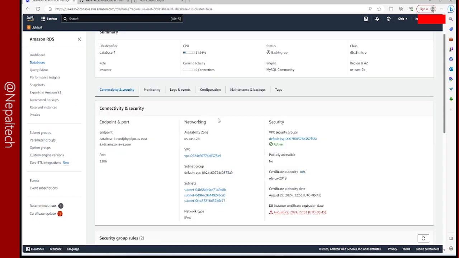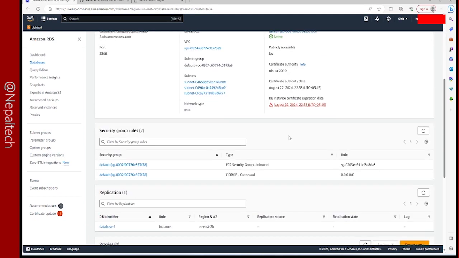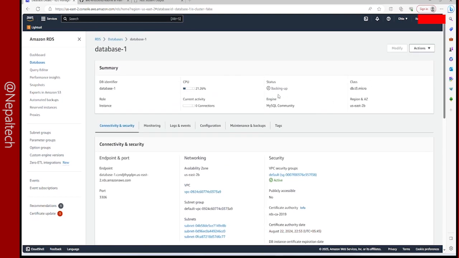So I believe it will be on running states soon. So here we can see the CPU utilization is 21.26% for now. So there is backup also ongoing, so that might have raised the CPU utilization for now. Okay, so here we can see the connectivity and security.